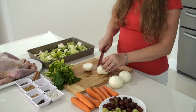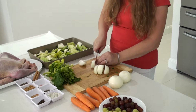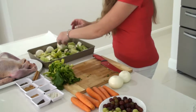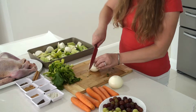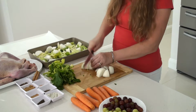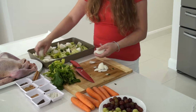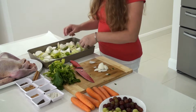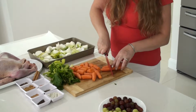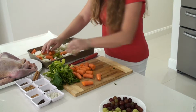Then I'm going to cut the onion in big pieces. Just put them everywhere. I'm going to create a good bed for the turkey, and the stock is going to be full of flavors. Just going to cut them slightly smaller. In they go.